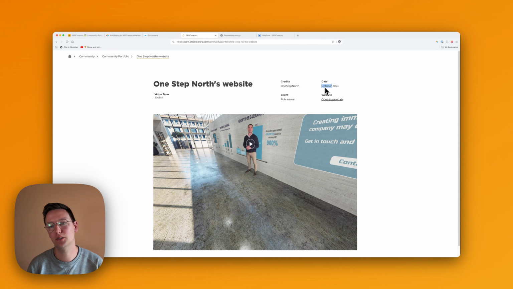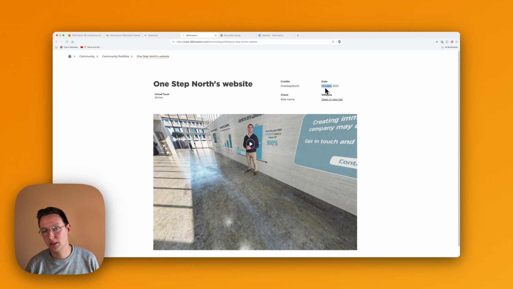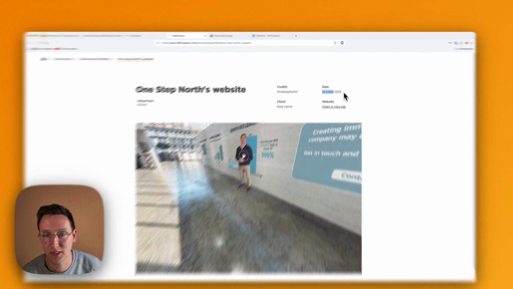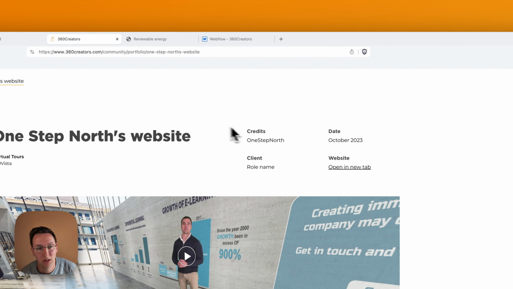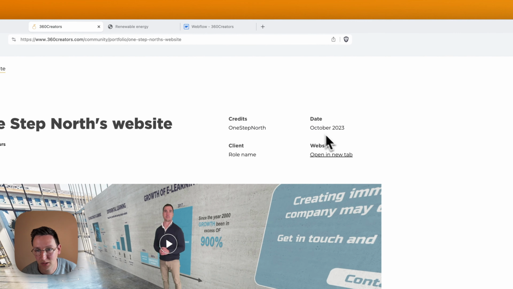So instead of 2023-10 and then the day, maybe 5 or whatever, it will only show the month, so October, fully written, not OCT, just fully written, and then the year. So it's the formatting of the date which you can present very nicely here. So we show who's made it, and the date nicely formatted in month and year.